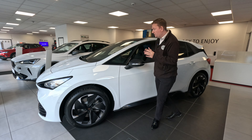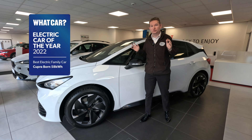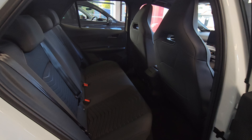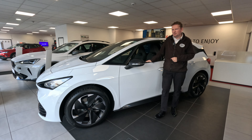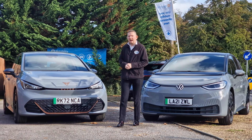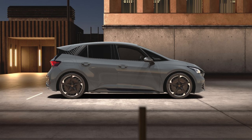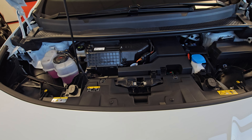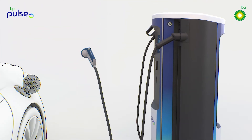But what if you want to go electric? Well we can help with that — the Cupra Born. It's a family compact hatch and won What Car's best family car of 2022 at their electric car awards. It has a bread van silhouette which makes for really easy access as well as offering loads of space in its bespoke MEB EV platform. In terms of size it's comparable to the Leon, and if you're thinking it looks a lot like the VW ID.3, you won't be wrong because they share a lot of the same underpinnings. With the Born we offer every specification — V1, V2 and V3 — both 204 and 230 e-boost powertrains and both 58kWh and 77kWh battery sizes. This allows for a range of up to 342 miles depending on the specification chosen and can be charged from 5% to 80% in just 35 minutes on a 120kW charger.